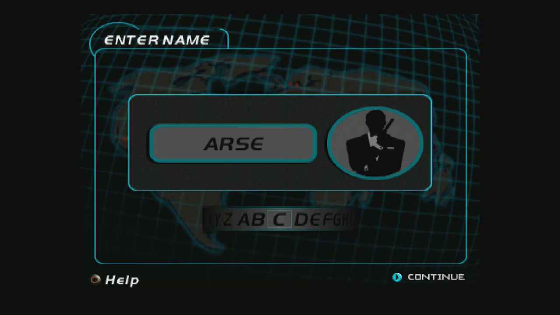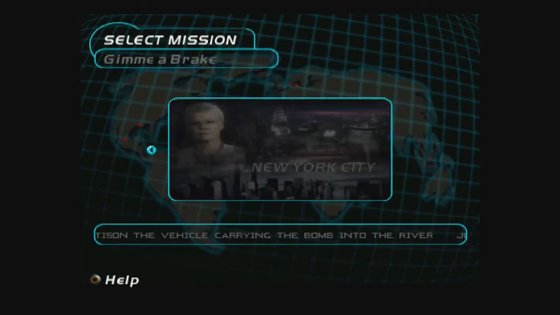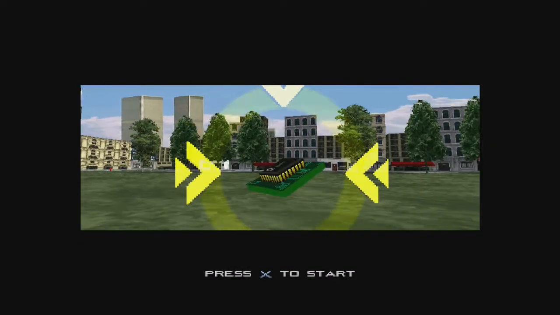Short and sweet, arse. I'll collect all transmitters and then jettison the car in the Hudson River. Oh, we're going to pull off a Sully. We're heading for the Hudson. We've just hit birds. We're going down. Anyone who hasn't watched the NSL clip of that really needs to.